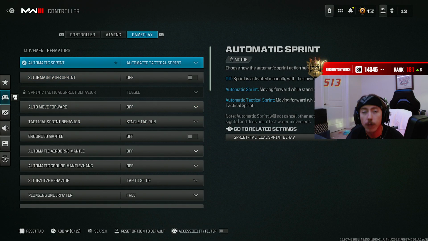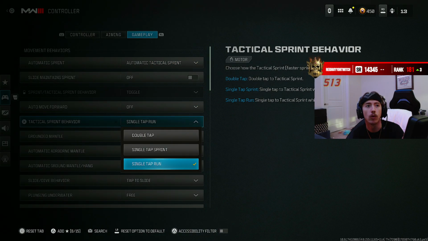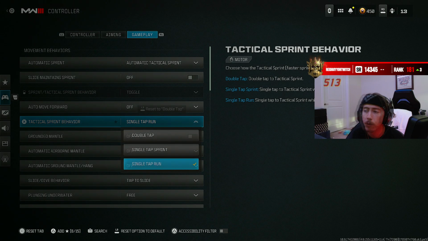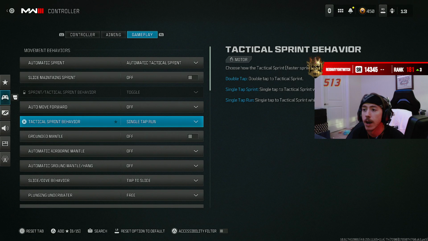If you do not want to play with auto tactical sprint, single tap run is the vibes, rather than having to double tap. You just click it once and you tactical sprint. There's never ever a situation when you want to sprint forward but you don't want to tactical sprint forward. If you don't want to play auto tac, you can either walk forward or tactical sprint. You don't ever want to be doing the default Billy run. So single tap run is definitely a vibe, and it saves your thumbstick. You literally have to click it half as much, so that's fire.